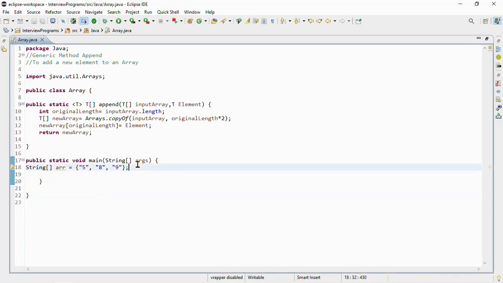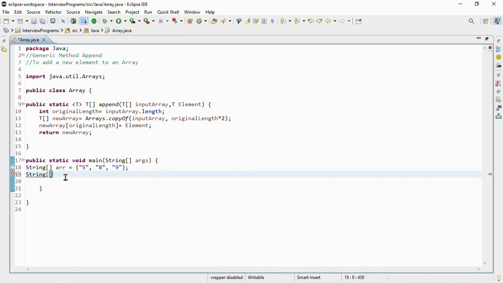Now friends, let's call the append method to add one new element to this array. So let's continue. String, I'm giving the name of the array as array2 string equal to.